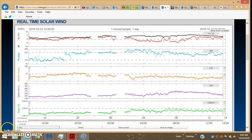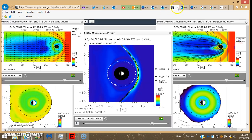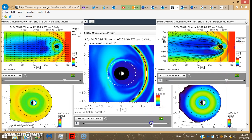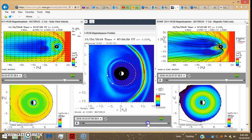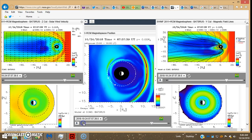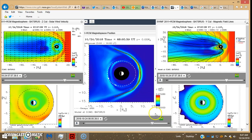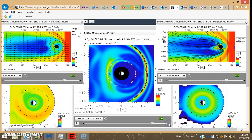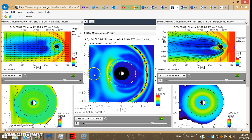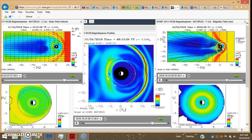These things are parked out here at the L1 to give the Earth an early warning signal from what's coming from the sun. So there's nothing that would justify this huge hit, knocking it down 3.5 Earth radii. And then it's getting all crumpled up there. So there it is. It's out to 11, down to 7.5, and it gets all spaghetti looking. That's 4 seconds later. That's all in a period of 8 seconds. There's 12 seconds. Now it's back out to almost 12. So we got a whole bunch of backside pressure. Here it is real quick on this Y cut, which shows you the magnetosphere from a side view.